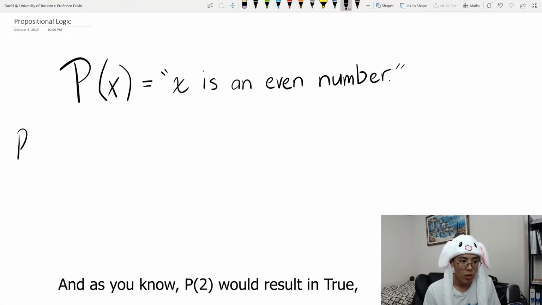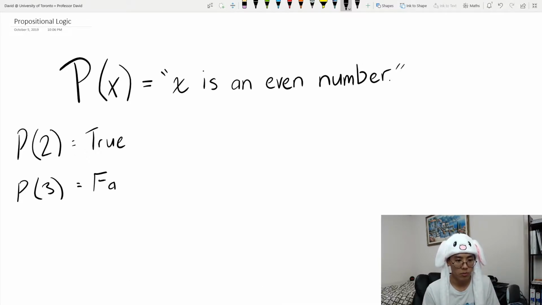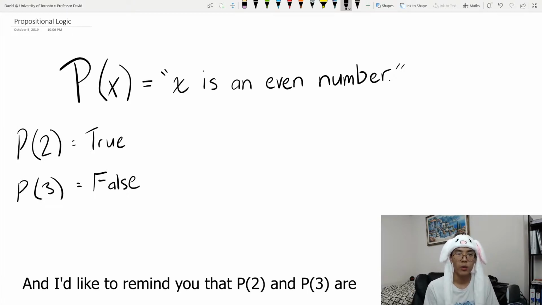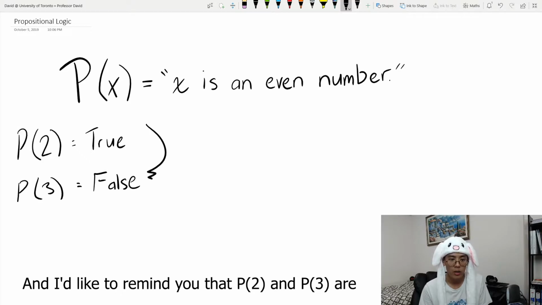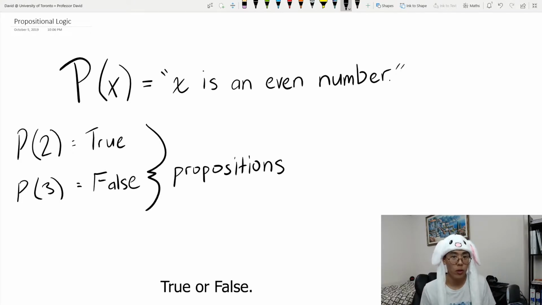And as you know, P of 2 would result in true, and P of 3 would result in false. And I'd like to remind you that P of 2 and P of 3 are known as propositions. Statements that are actually true or false.